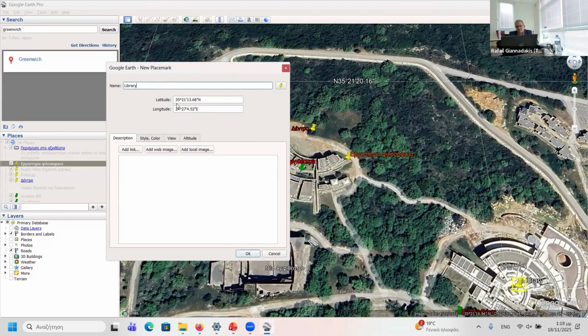I think that you can use it with things that interest you. Also, here it's writing the coordinates of this certain place. And also you can take these coordinates and put it in a GPS and you can go there.